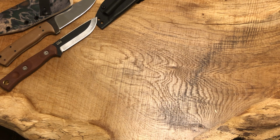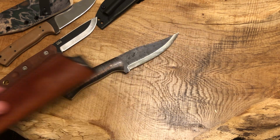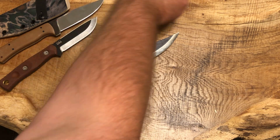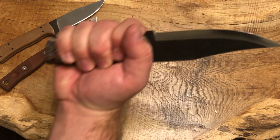I'm just going to pull this one out here. This is going to be the newest out of the bunch, I think. Papa Bear Knives Essential in the Scandi grind. Nice leather sheath. I don't know if I'm going to get all these sheaths in here. Might have to move those out. But my goodness, I've loved this knife. This is a great piece.